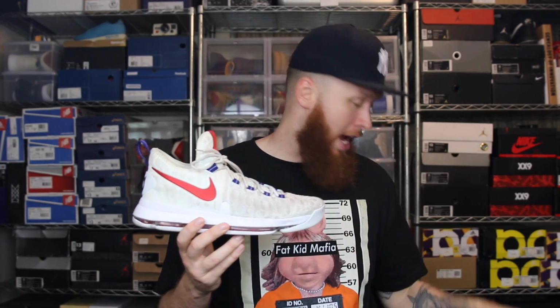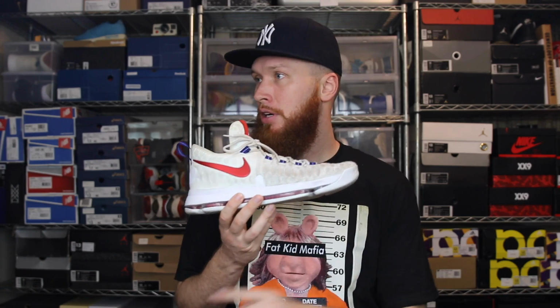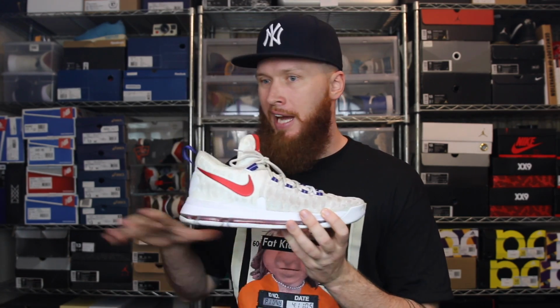Or maybe durability. It just kind of worked out this way, but I'm looking over here at these two shoes, and this shoe kind of bridges the gap a little bit. You know what I mean? It's a lightweight shoe that kind of has the impact protection. It's got a little bit of each. So this is a really, really good option.